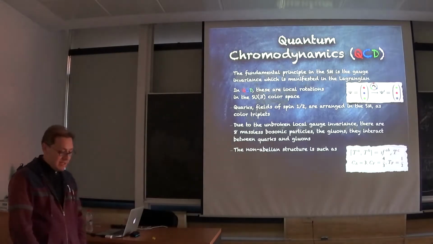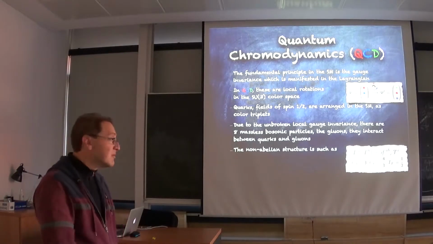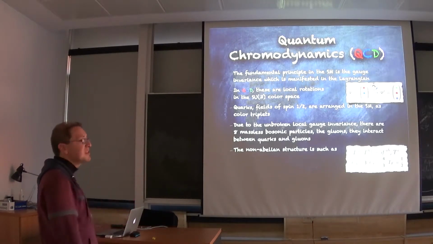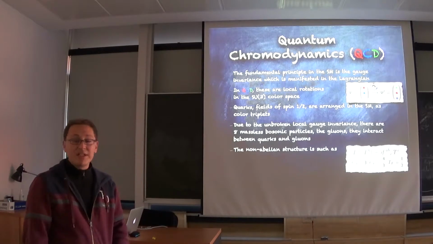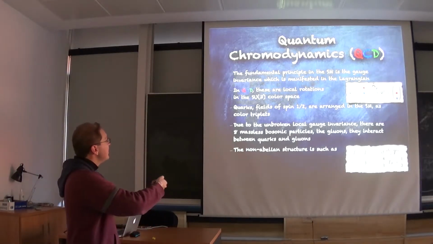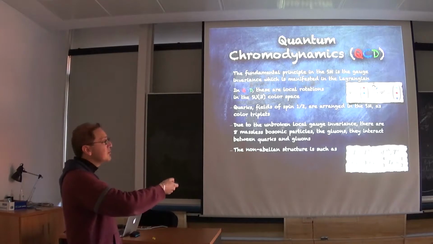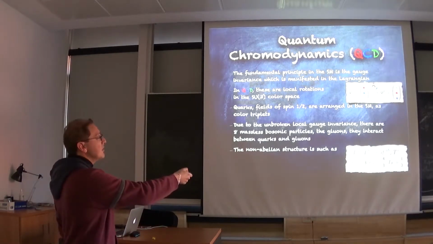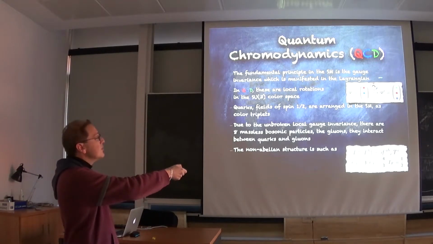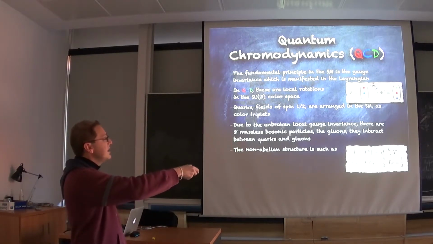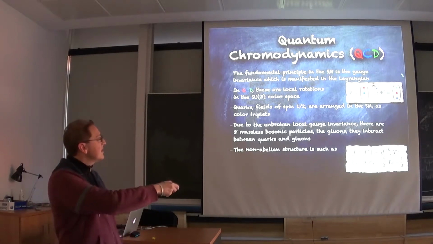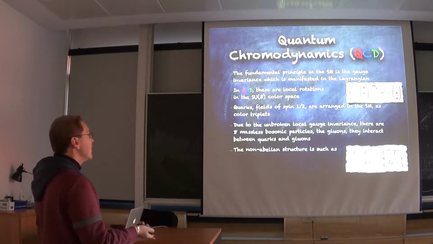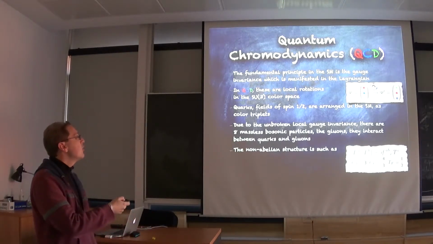So what is QCD? QCD, the idea is very simple. The fundamental principle in the standard model is gauge invariance. It's exactly the same, but now in QCD the local rotation is a local rotation in SU3. Meaning that if you have 3 different colors, you just make a rotation, and at the end you finish with this. But the property is that the Lagrangian is still gauge invariant, still invariant under this transformation in the color space.